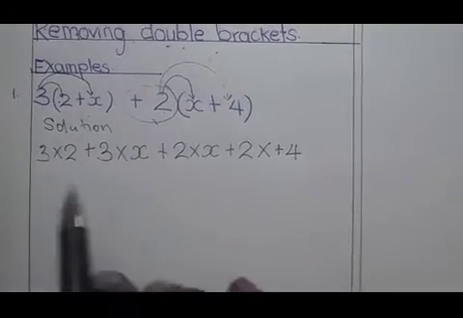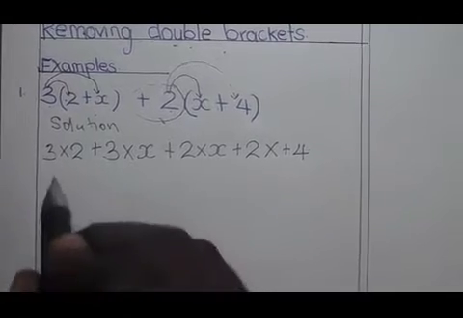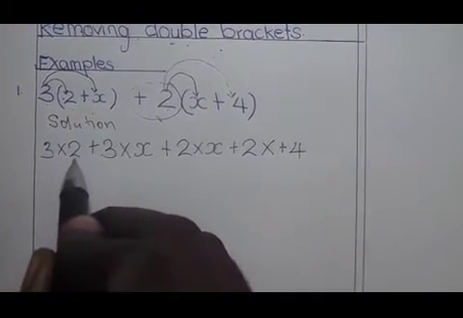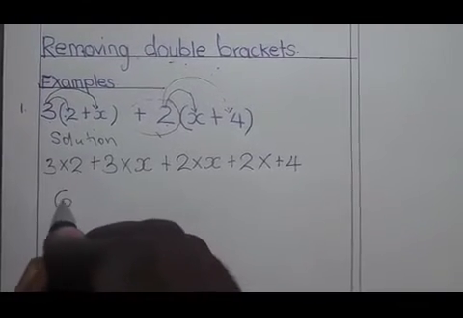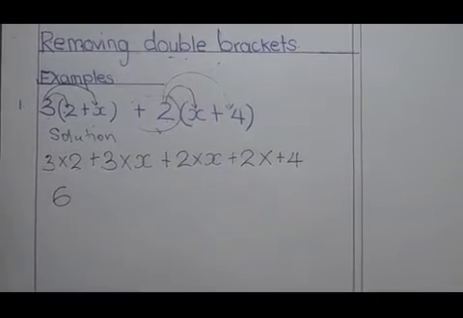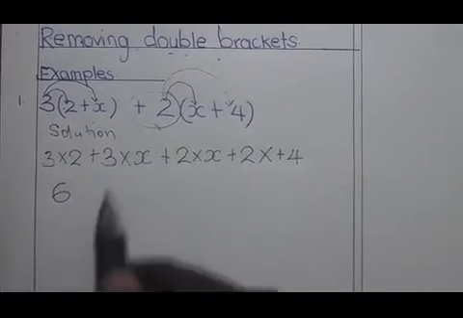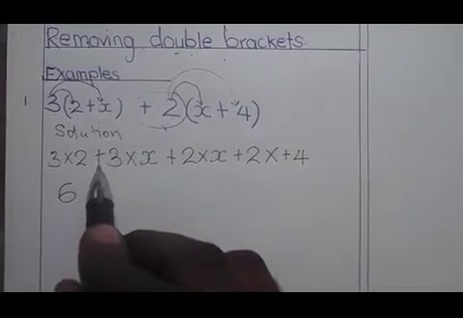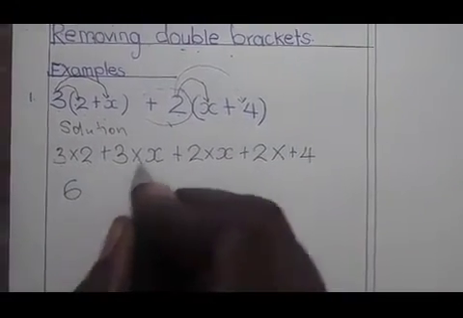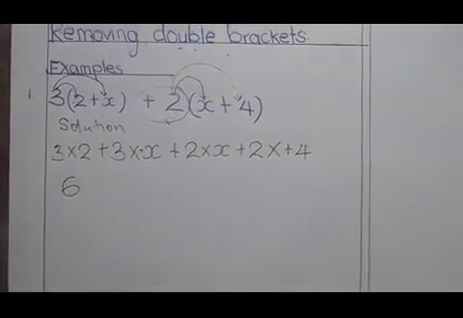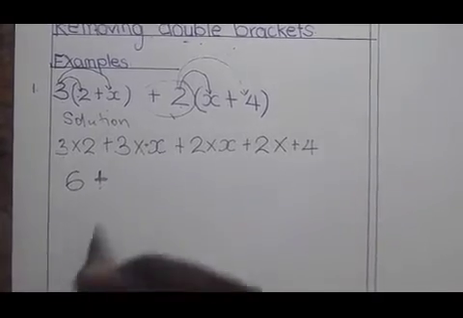So now we simplify the whole of this. We multiply 3 times 2. What do we get? That is a 6. And remember, both do not have any sign before those numbers, so 6 is positive. Now we get positive 3 times x. What do we get there? Because even x is positive, we get a positive 3x.